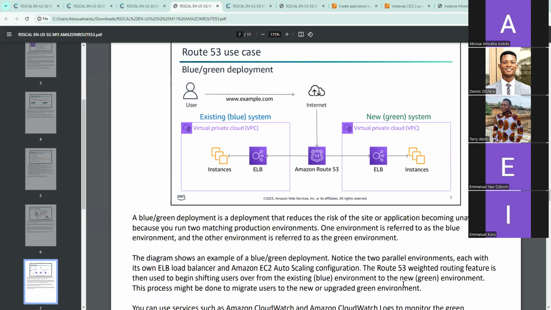So probably the developers in that company have been able to come up with some improved features, and then they've made some updates that they had to get a whole new environment to be able to host or serve those features. And you have users or clients already on the existing one. So you can use Route 53 to help you to make the move or the shift from the existing one to the new one. So as and when users come in, they would be routed to the new system little by little until all the users would finally be able to route to the new system, and then they would no longer be serving any queries from the blue system.